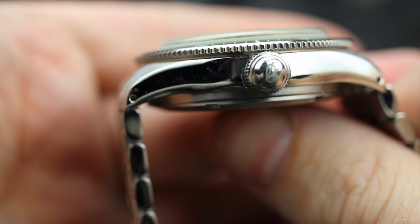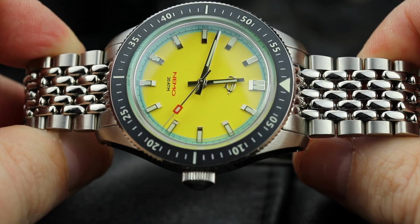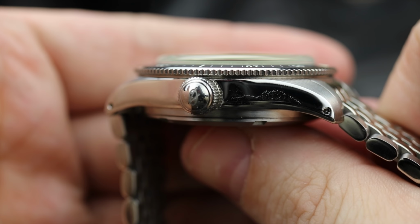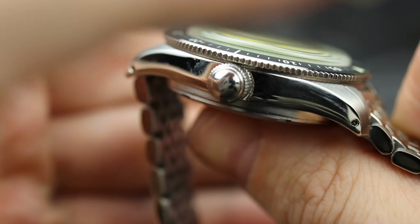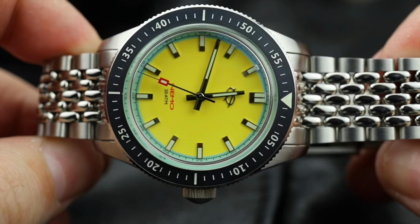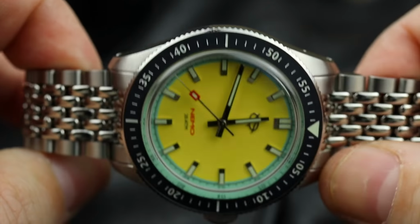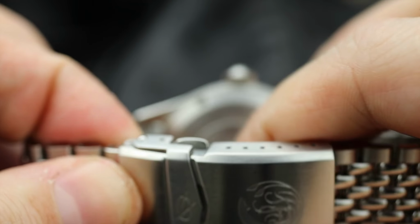You have a lot of high polish around this case. You can see it is brushed on top. You can see you have high polished sides, including the crown. You do have drilled lug holes to make it easier to change out straps, although personally, I don't know if I would ever take this off the Beads of Rice bracelet. I am a Beads of Rice bracelet fan to begin with, though.